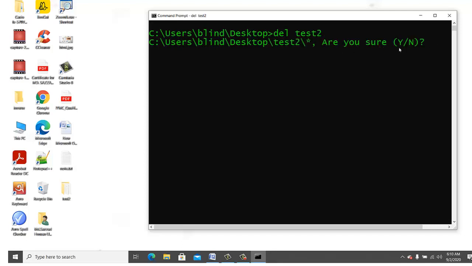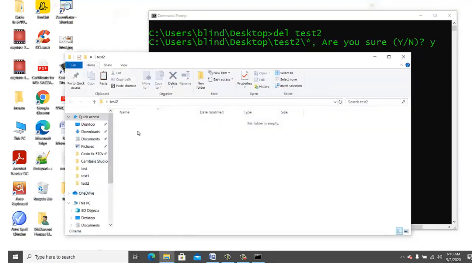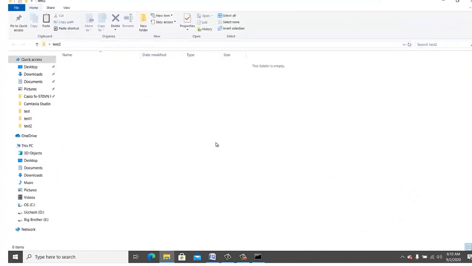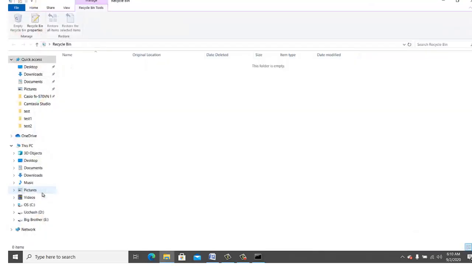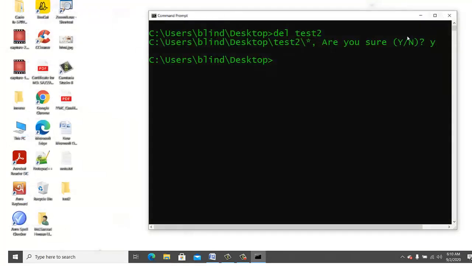Here you can see it notifies you. Yes, then press enter. Now you can see in this folder all the files and images are already deleted, and also in the recycle bin they are not shown.